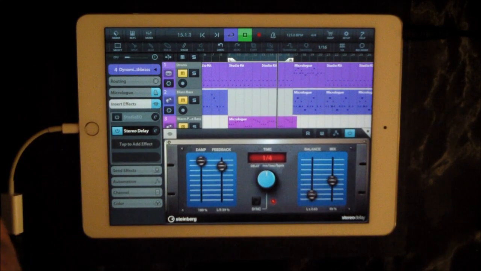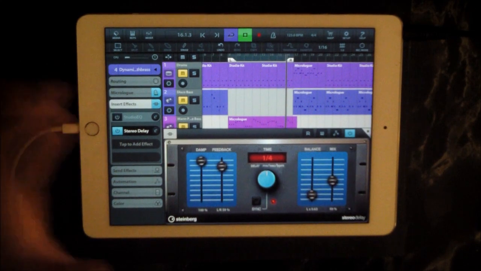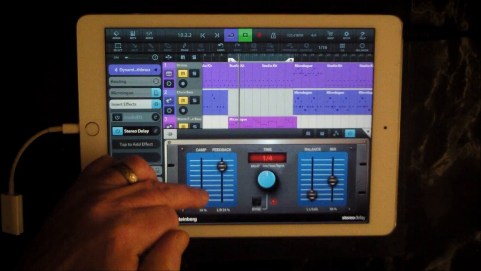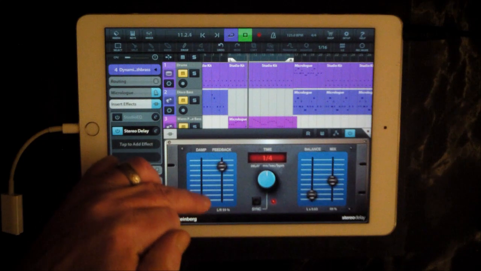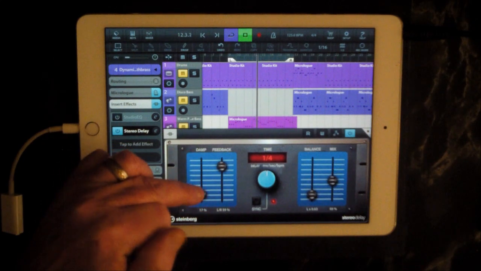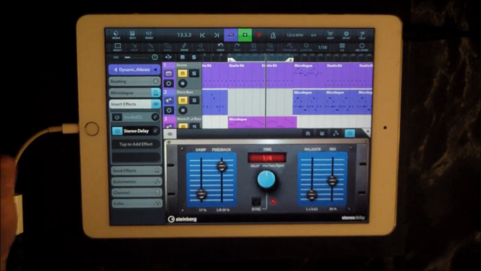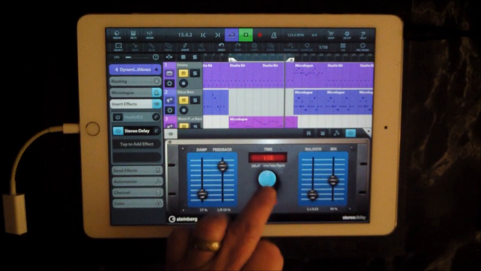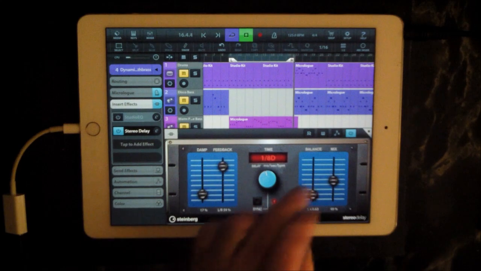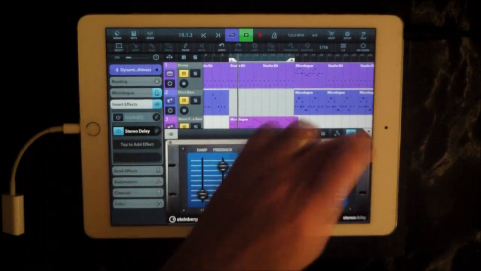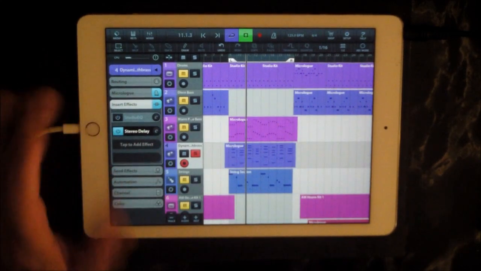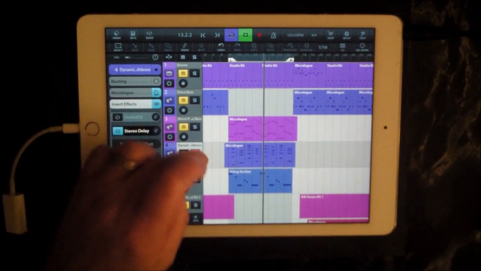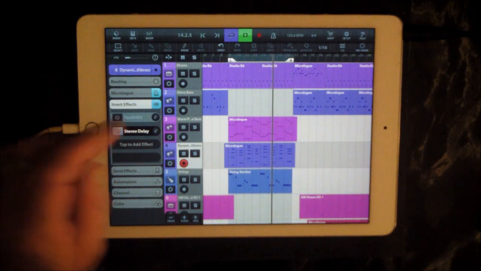So there's the delay clean. So we dampen it nice. It's like it filters it a bit. Of course we have again... it's a really nice delay. They're all good effects.